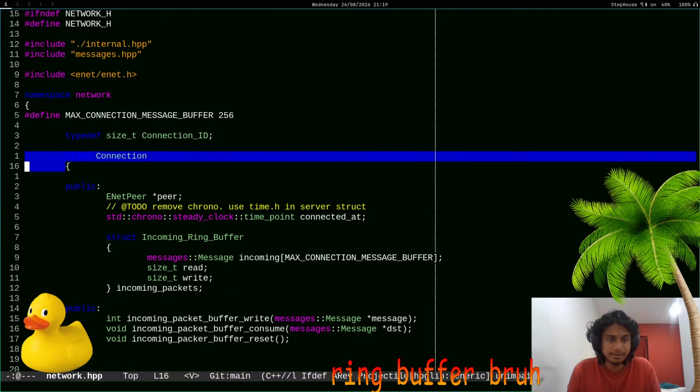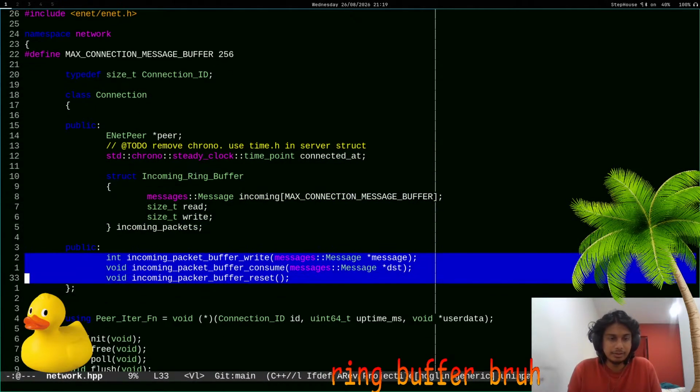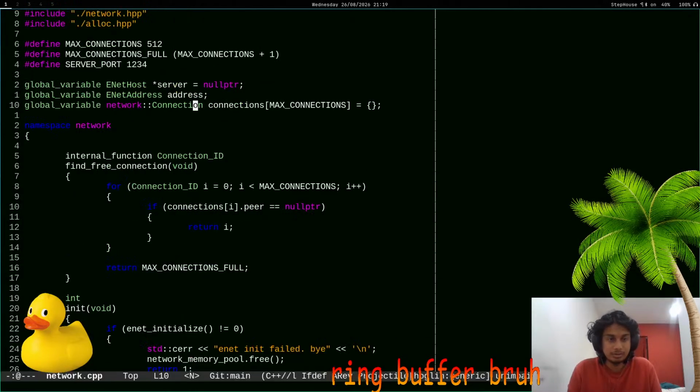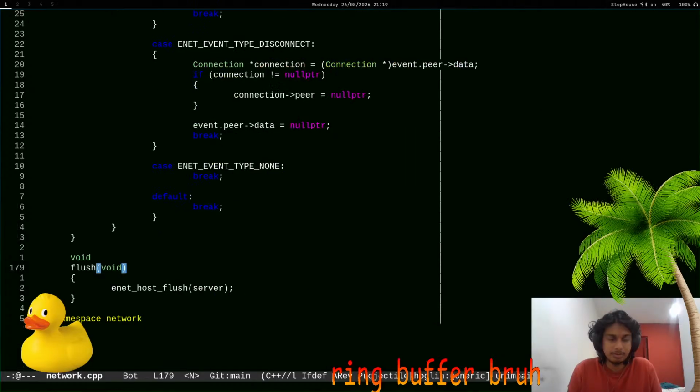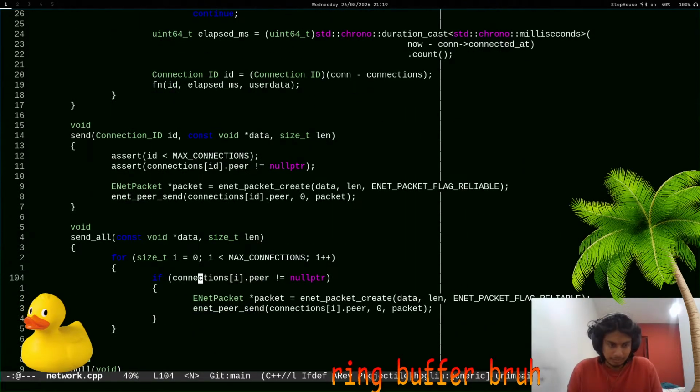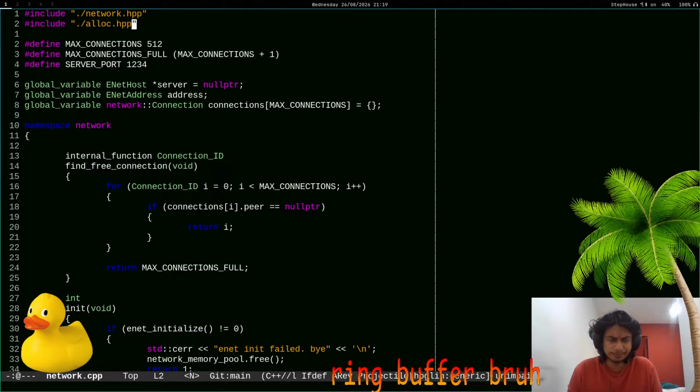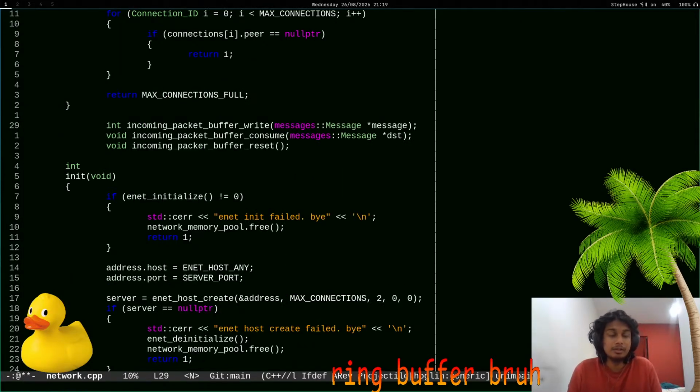Okay, let's implement this. So we need to implement init previous and all flash. Let's put you I guess at the top. So I gotta hit him with, is it like that?